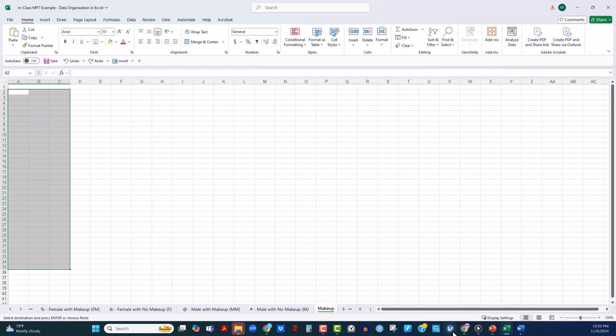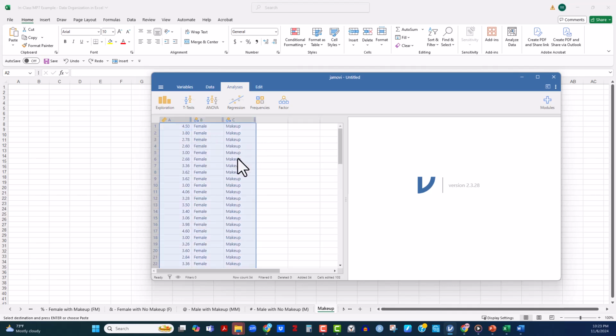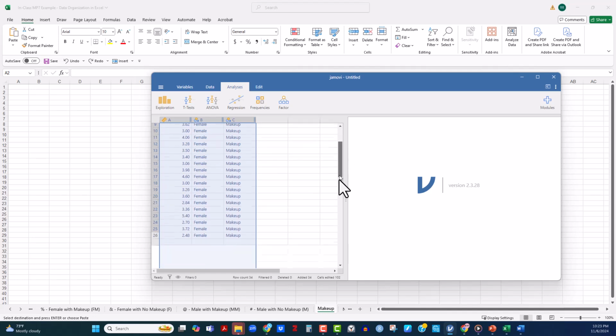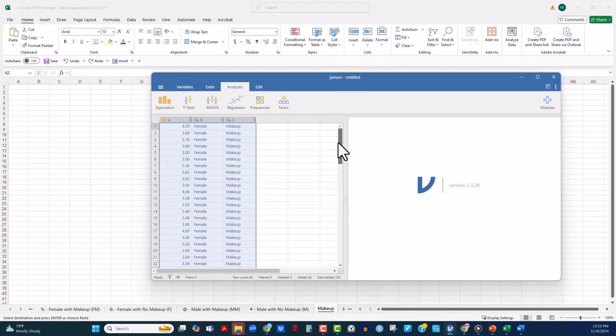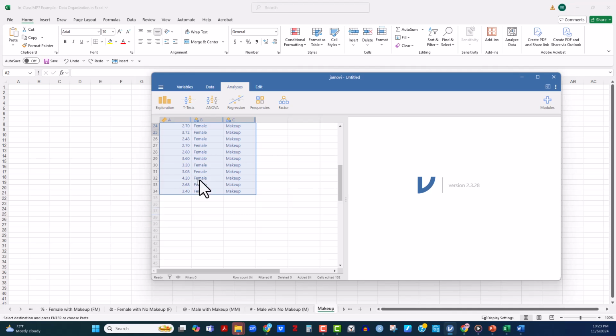So let me open Jamovi just to give me a bit of cushion. That way I wouldn't have any formulas copied into Jamovi. And Jamovi comes like the laundry, sort of sanitizes it. So I'm going to paste it here. There you go. So this is it in Jamovi. It's not bothered at all. And maybe what I'll do is paste the other set of information. So we have female makeup.